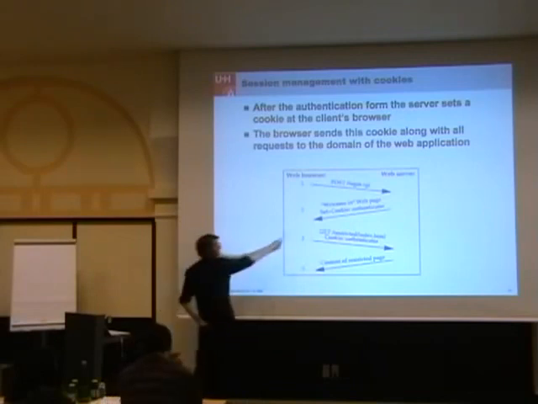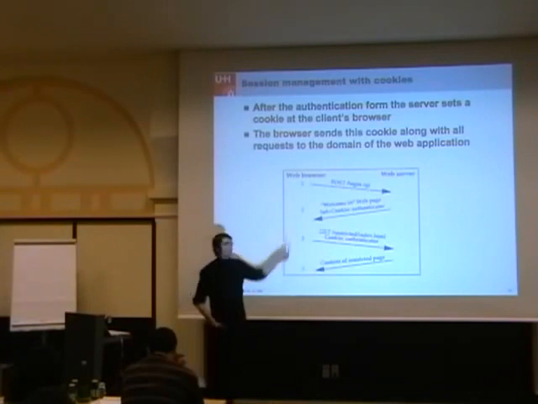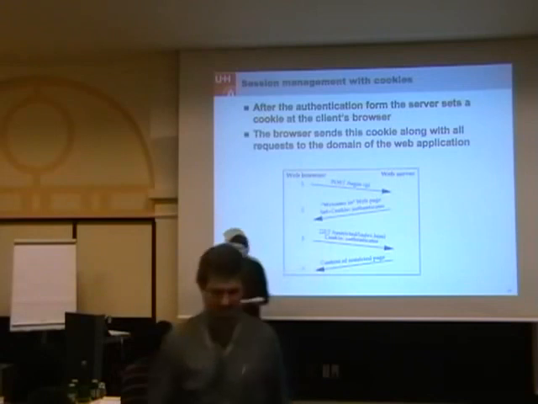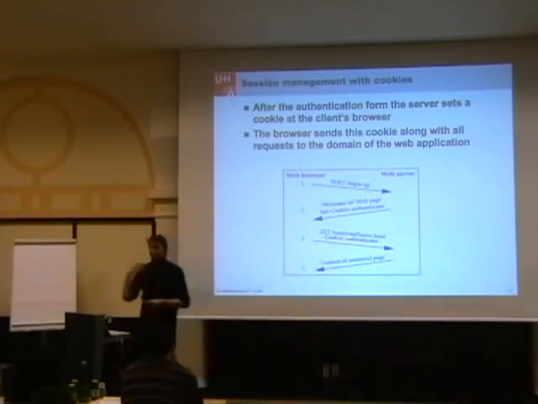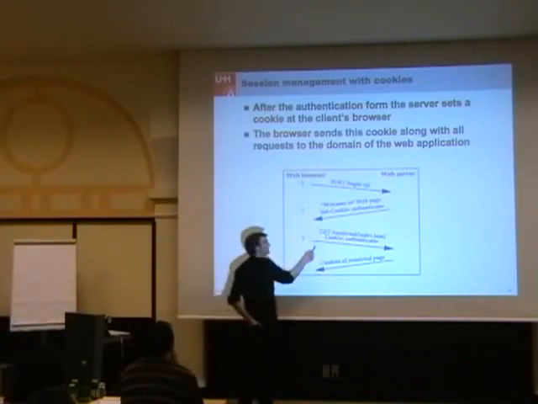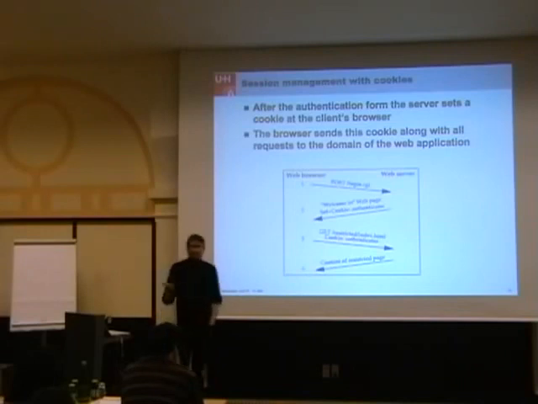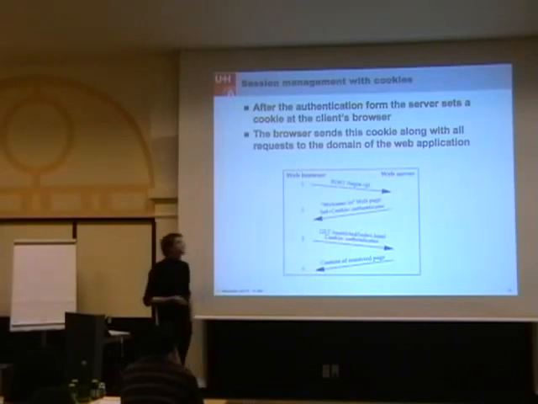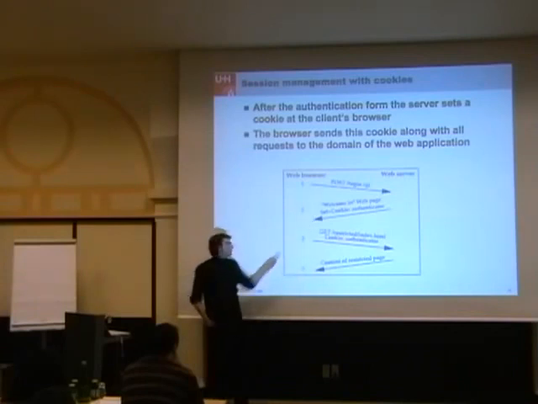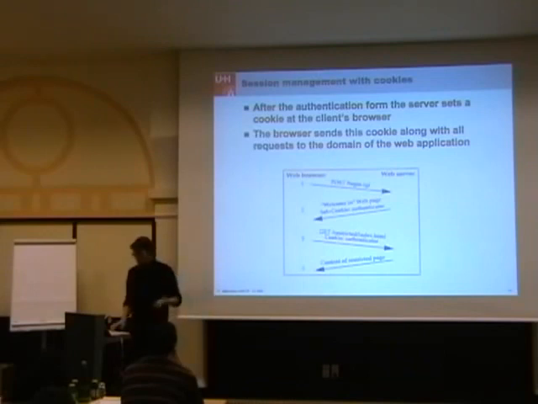Now, every other further request that is going out from my web browser to the web server, to the domain of the web server, receives this cookie value automatically. So my web browser sees, okay, Martin wants to do some more further action with his bank, because I logged in here at my bank. Another request to my bank, my browser puts the cookies there automatically. So the web application doesn't have to care about this, and all they had to do was setting the cookie. And I don't have to do anything, all is done by the browser. And this is the cause of the problem.